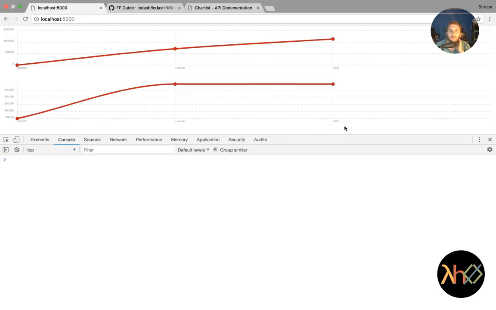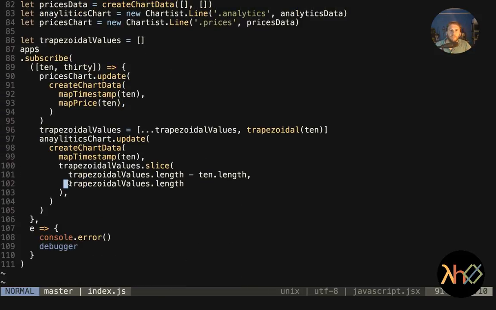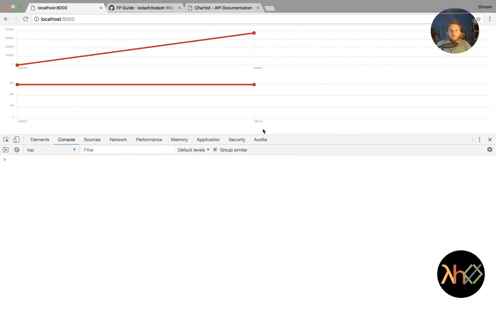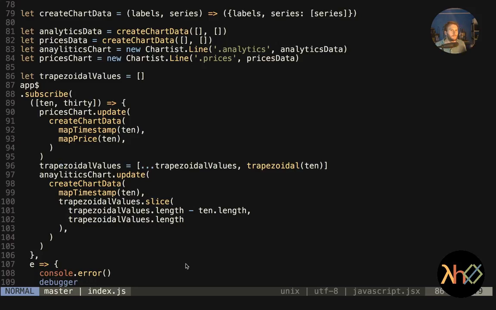Okay, so this is our price. Something is not right with this bad boy. But nonetheless, at least they have the same amount of values now. And hopefully they're corresponding to the same value.